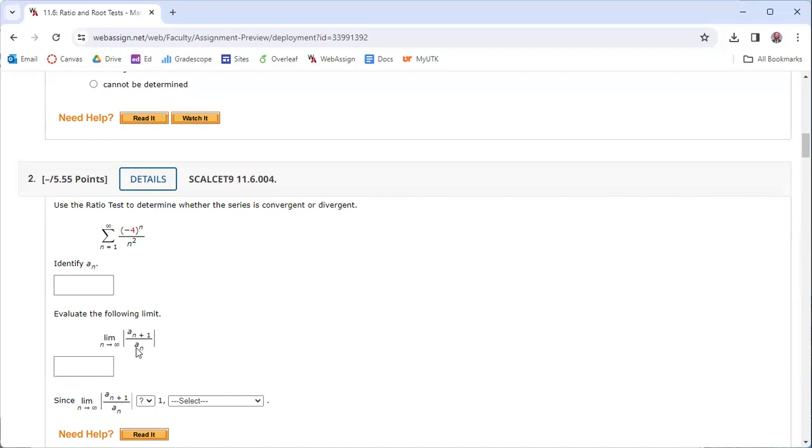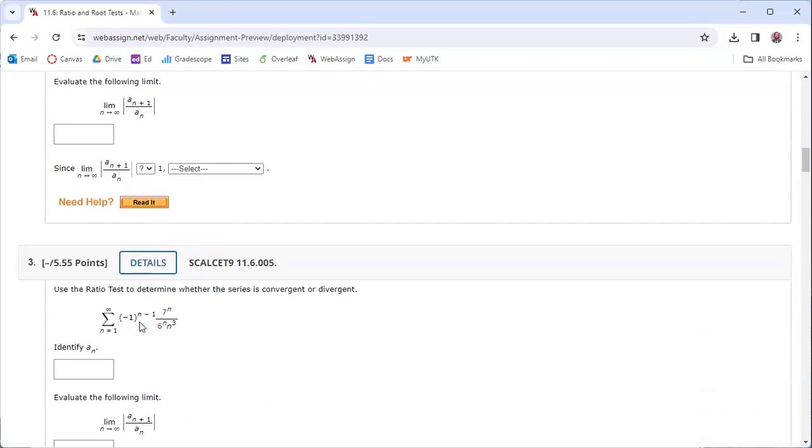If the extra power of minus 4 is downstairs, you get convergence because you'd have 1 over minus 4, 1/4 is your absolute value coming out. On the other hand, if the minus 4 is upstairs, which I think is how it's going to play out, you'll end up with this limit evaluating to be 4, which would give you divergence.